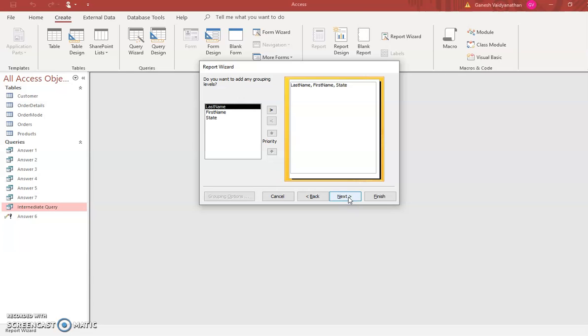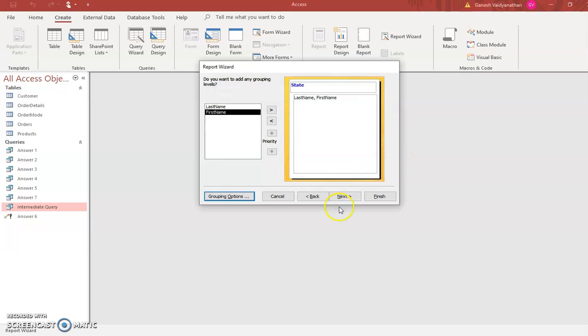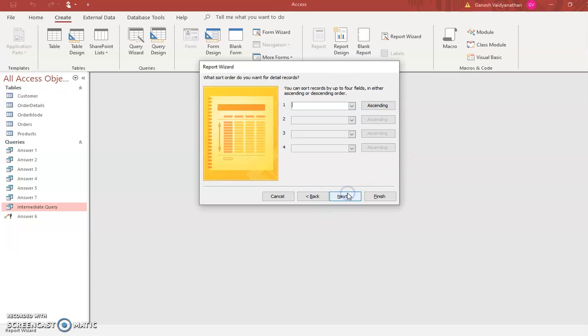Here, I want to group. Okay, so to do the group by state, I'm going to click on state, and then I click this right button, and that gives me group by state. And I can do the grouping options also as well. Okay, now click on next. And I want to have the last name ascending. Okay, if I want to do other things, I can do that. And I want to click on next.